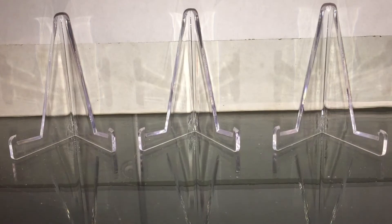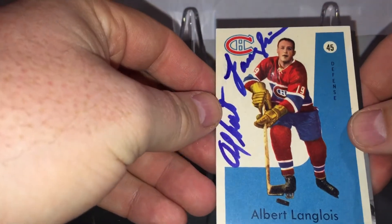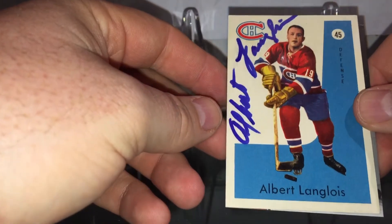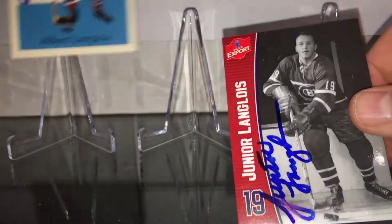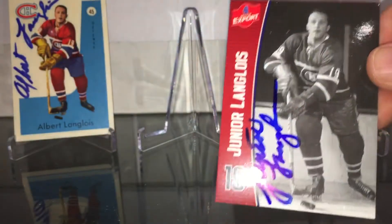Next, I'm really happy with this return and it's going to get a stand. Signing two of one — this is the card I sent. Lang Lolis on the vintage, so that's going to get a stand. And he included this one, signed beautifully in blue. I like these Molson exports that the Canadian legends include sometimes.